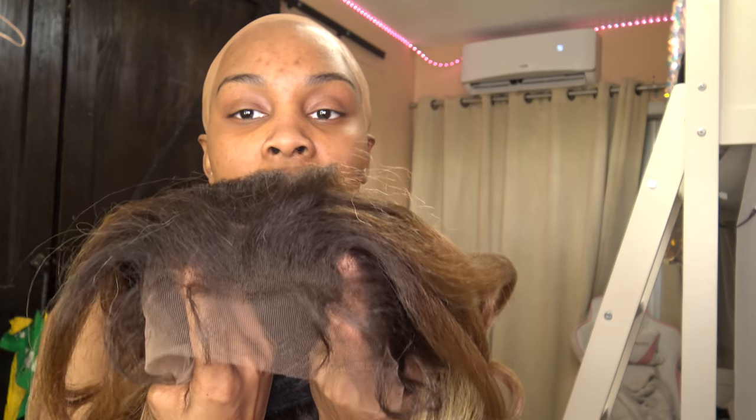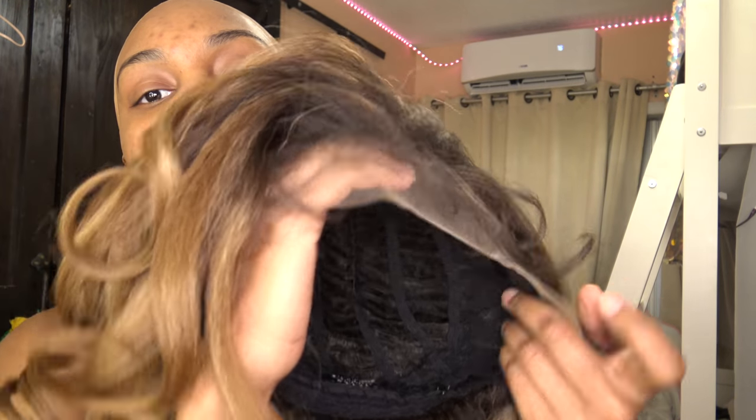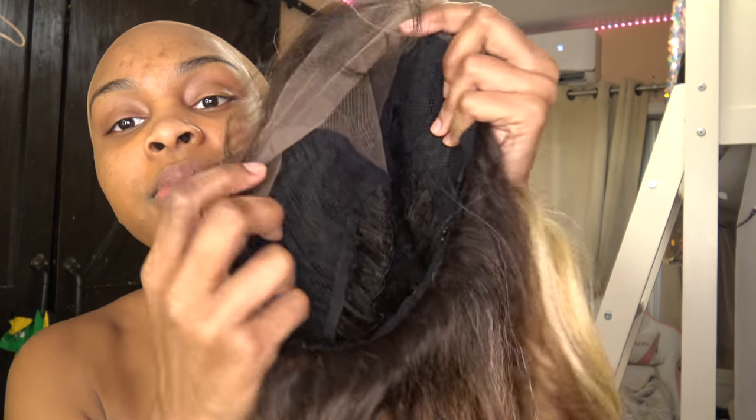So I didn't really do much to the hairline. The only thing that I really needed to pluck, and I'll show you guys, is when I parted. The hairline is pre-plucked. Not really much needs to be done in terms of hairline. But what I'm gonna do is cut out the combs in the wig, which I didn't do the first time, but I'm gonna do it this time. After I take out these combs, I'm going to show you what it looks like fitted on my head. Cut out all of the combs out of the wig.